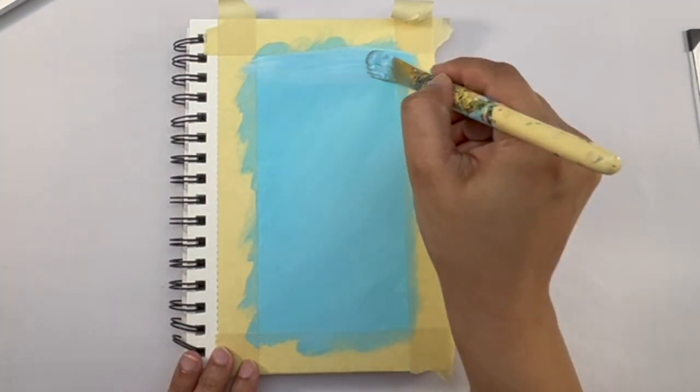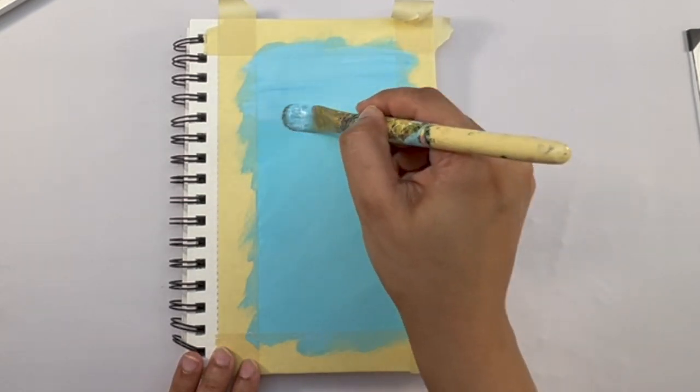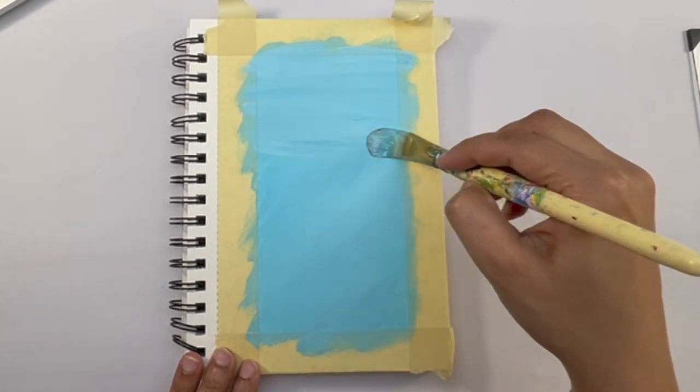I am starting here the second layer of sky blue and white color. I paint this sky.